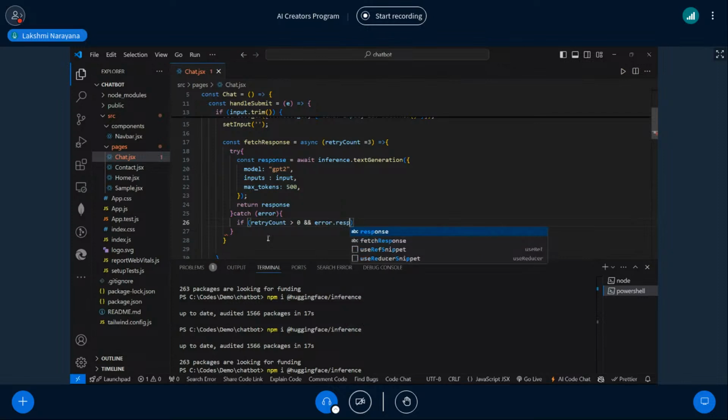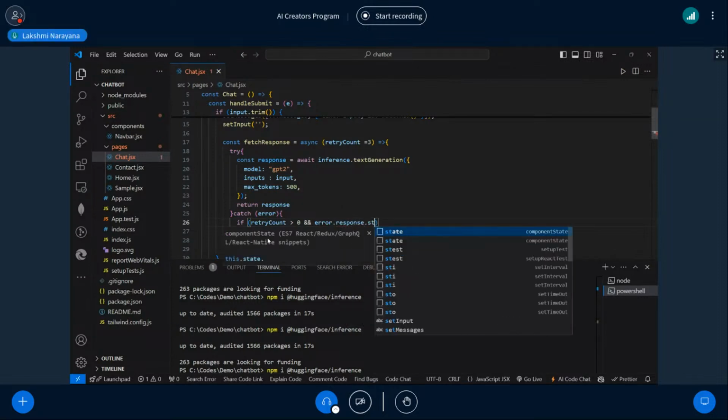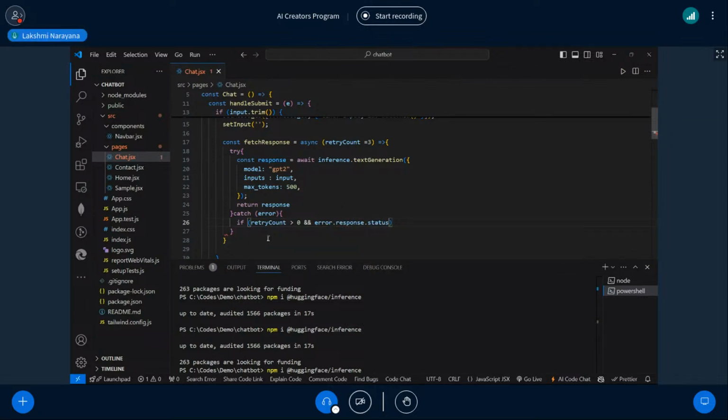error.response.status will be declaring the status. Then again, what is the status? You can browse it. There are certain status codes; you may have come across a common, popular status code called 404. Right? What is a 404? 404 is a status code.